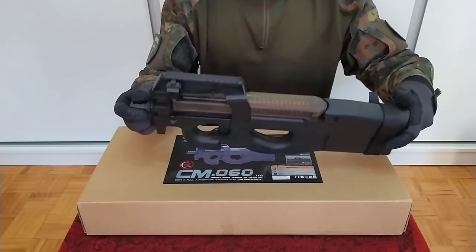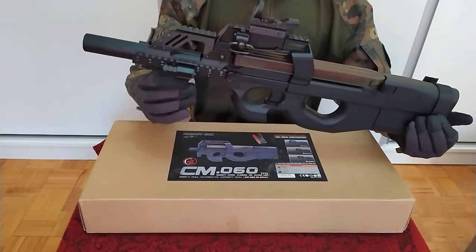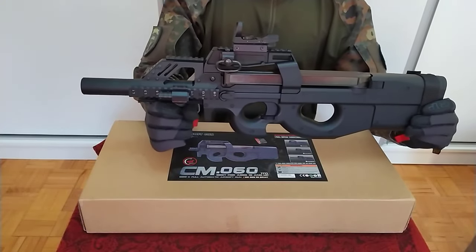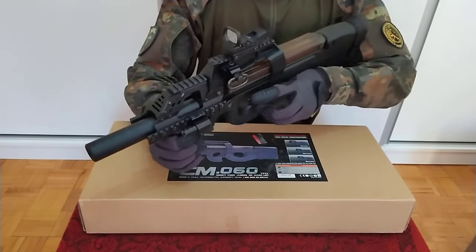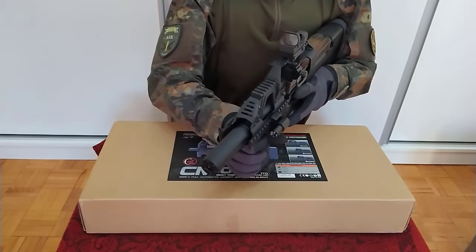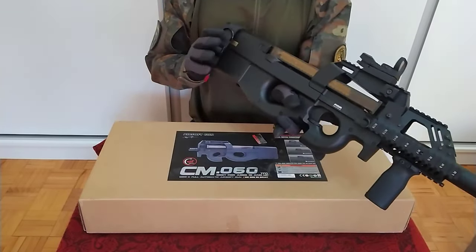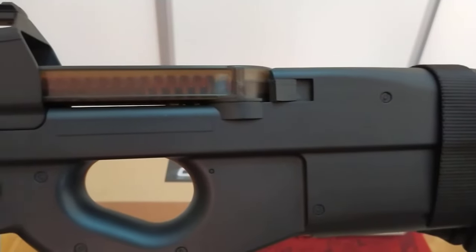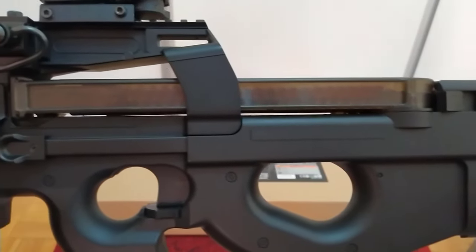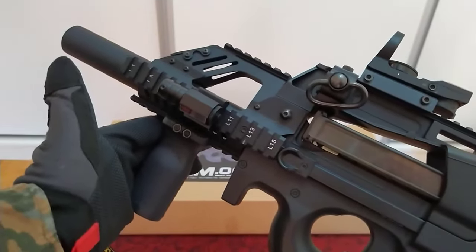You can easily transform the replica from stock into something else entirely — what you see now is probably what I'd call the best looking replica ever made. I've added a wrist adapter for the P90, a vertical grip, laser, reflex sight, and a dummy silencer. It now has a little more weight and is heavier, but more effective and easier to handle. The ergonomics are way higher and it will attract more attention on the field. I'm using my P90 exactly like this.